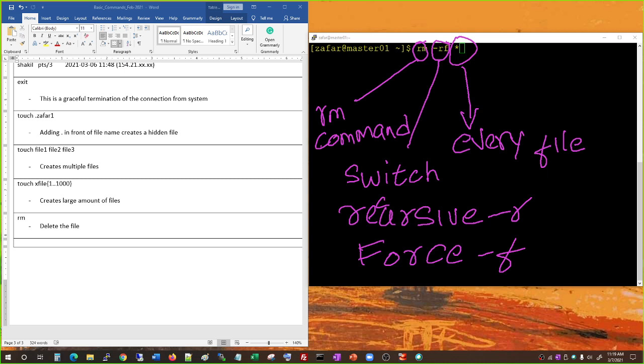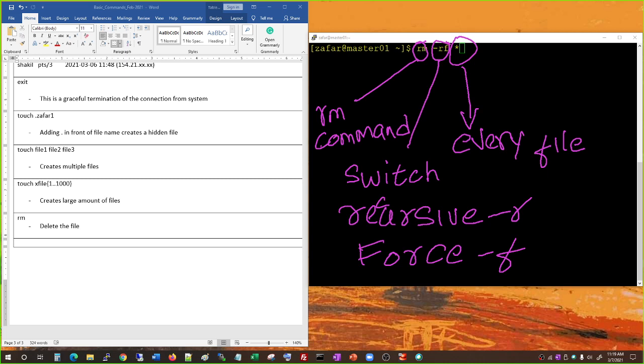So we have a remove command, and after that I'm adding a switch. I'm using recursive, meaning everything, and force it. And what are you forcing? The moment you use the wildcard, that means every file in this folder.